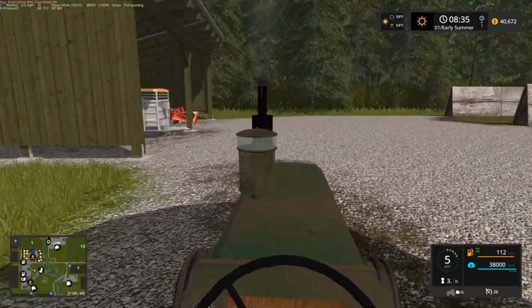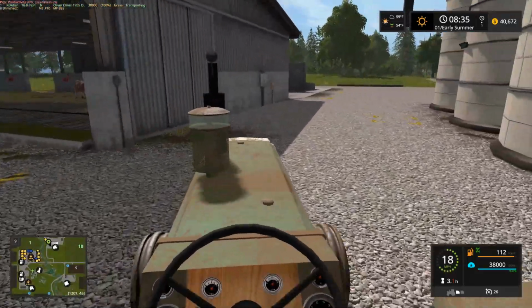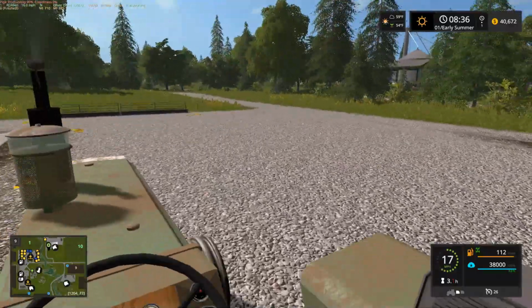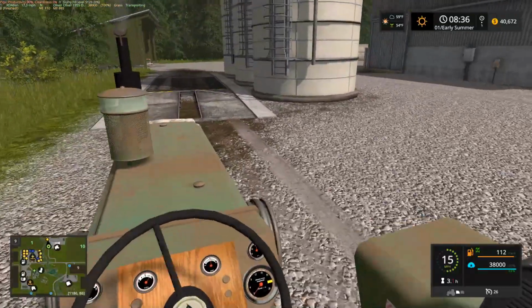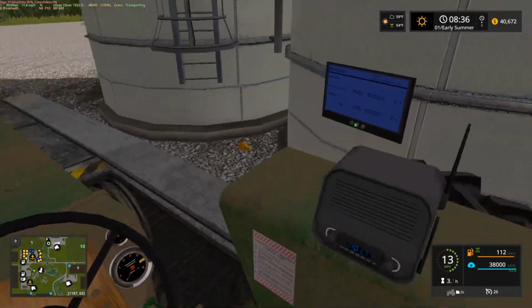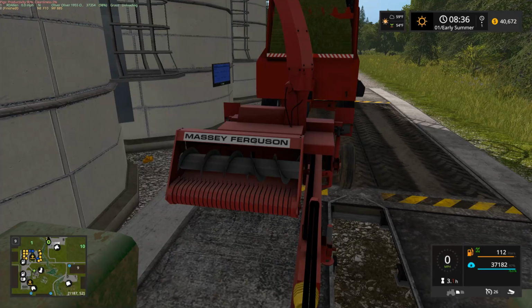Oh, I guess I'm not far enough over. Okay, let's try that again. Anyway, had to remow the field there and re-chaff it here. So this is our second load going into the fermenting bunker here. And then like I mentioned last episode, we're going to go ahead and pick up the remaining grass here with the forage wagon.